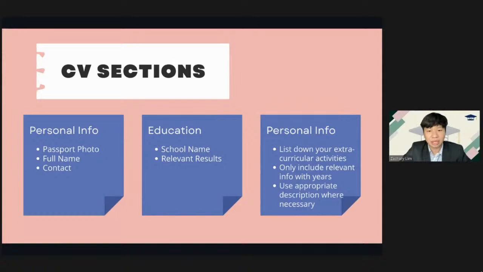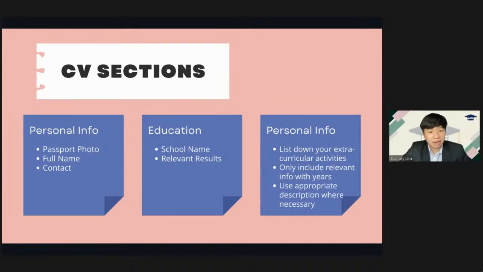I do know some companies later on in life for your job interviews, they do actually ask for your social media accounts as well. Basically, this is for them to do a background check on you. But as a scholarship applicant, you do not need to include your social media accounts because I don't think it's that relevant. But if you want to, let's say you do have a YouTube channel and you like to include that, it's fine. But my point is, don't overdo it. Just the most important information that you need to put is your phone number and your email address.